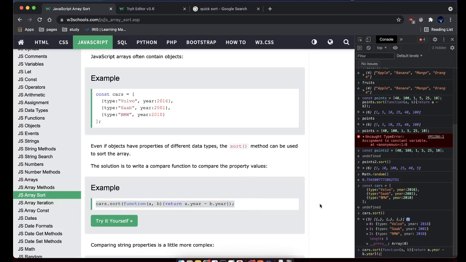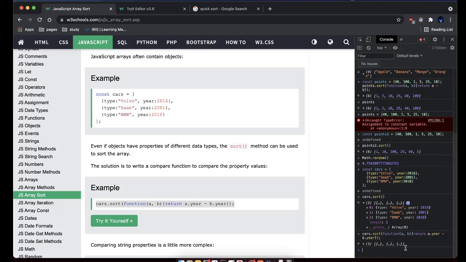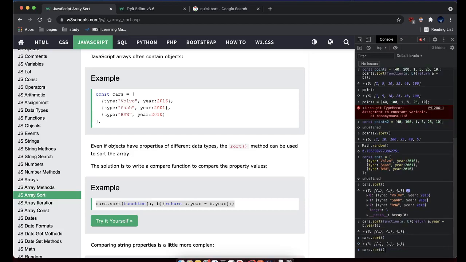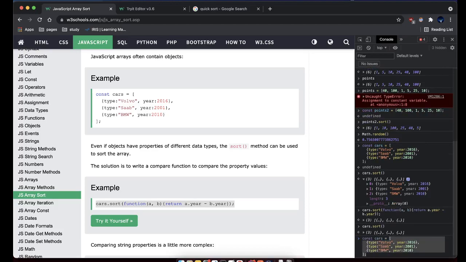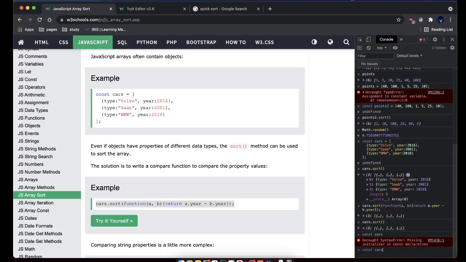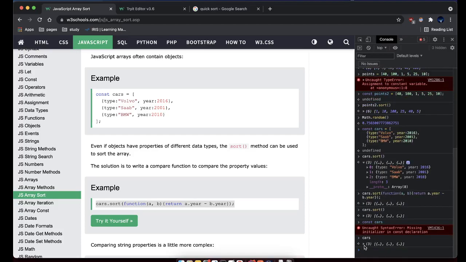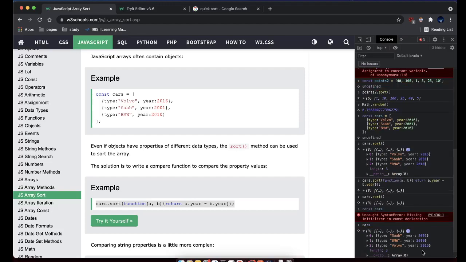Previously, remember, for numbers we used the value. So for example, for this element, we want to sort by the year, so we pass the year. And now if we look at the cars, sorry, my bad, this will be sorted based on the year.